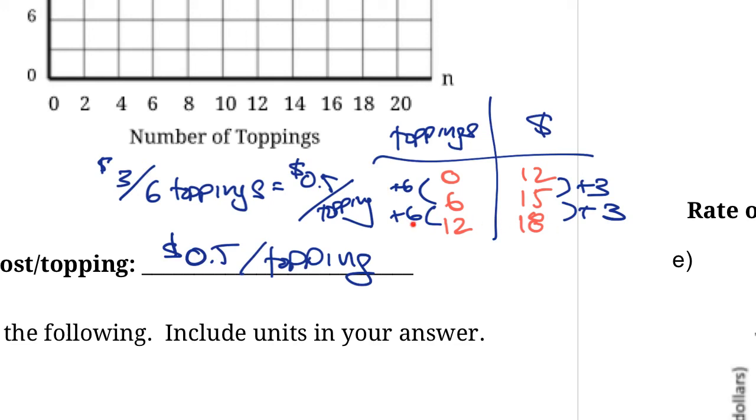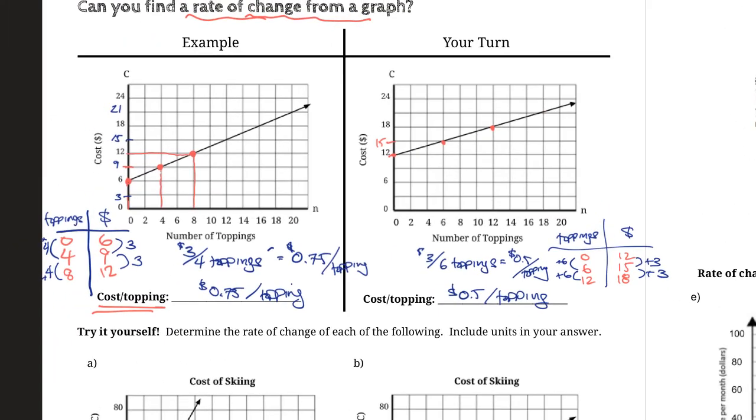So you actually don't need to put 3 points. If you want to do this, you only really need 2 points. I always just put the third point as a way of checking to make sure I got the right answer. So it's a good idea to do it, but you don't need to do it when the graph is a straight line, okay? Because no matter where you do this on a straight line, you're always going to get the same answer, okay?